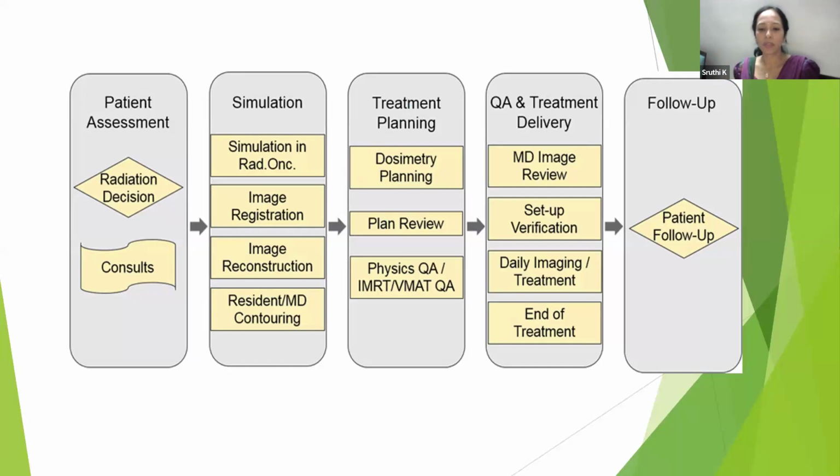So usually what we do is we fuse the MRI, the T1 contrast and the T2 FLAIR images, and we do a CT and a CT contrast on our CT simulation plan as well. So we fuse all of it, and then the contouring is done. Then the physics team comes into place to do the plan. We have a plan review by the radiation oncologist. We decide if this is a suitable plan for the patient. And then we have a verification, and then the treatment is started.